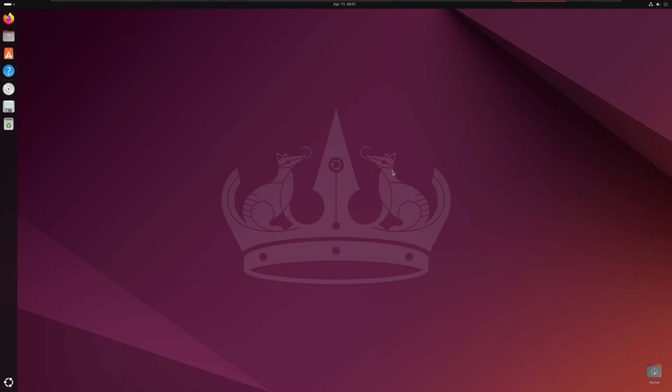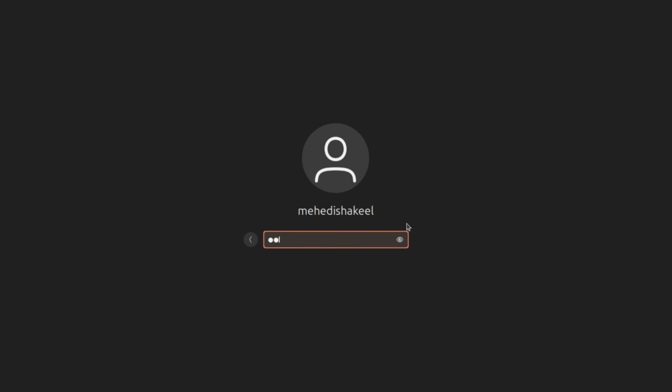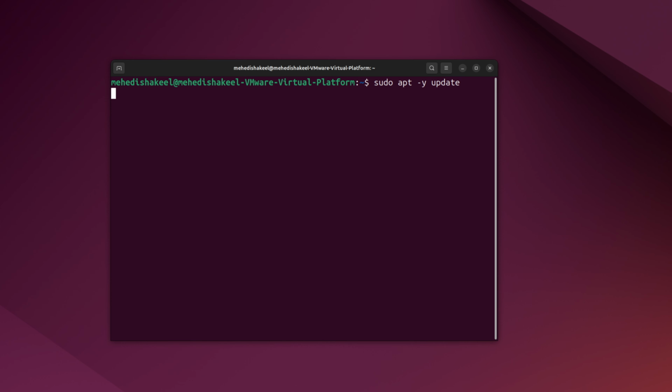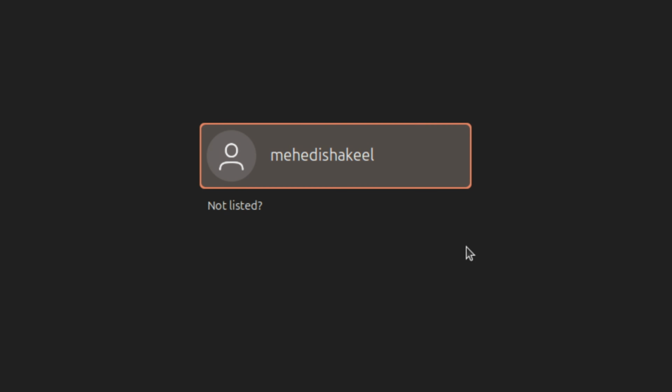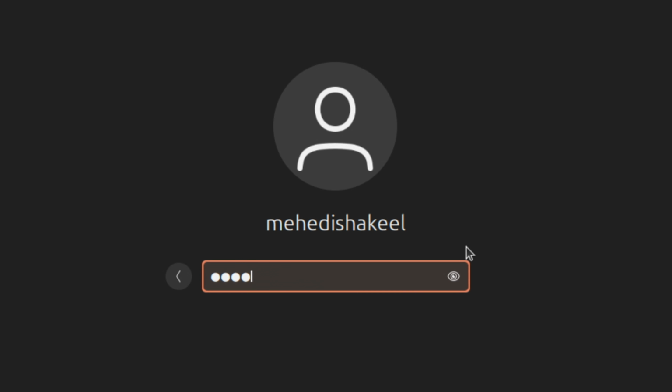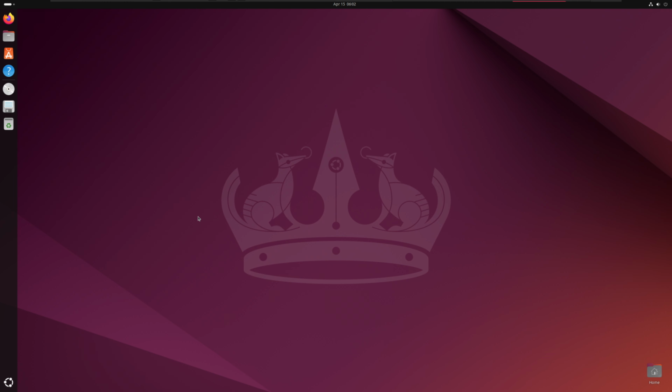So guys, in today's video I'm going to show you how you can configure your Ubuntu operating system with a two-factor authentication system. By default, if you try to log into your Ubuntu operating system or run any sudo command, you just need to type the password. But what if I say that you can easily add a 2FA or OTP option for all of this operation on your Ubuntu Linux operating system? So in this video, I'm going to show you how to do that. So without further ado, let's get into the video.